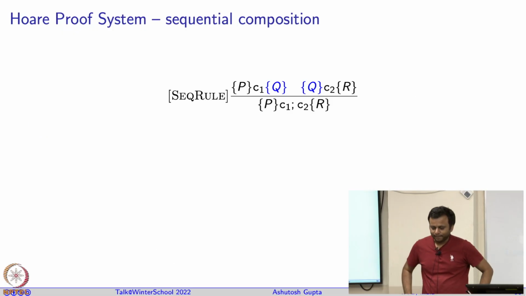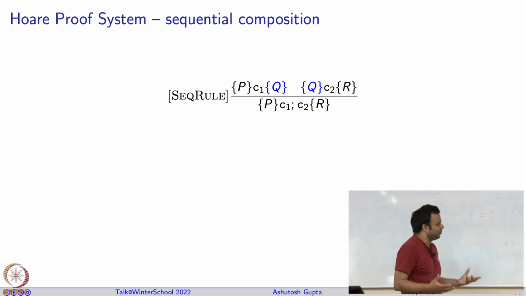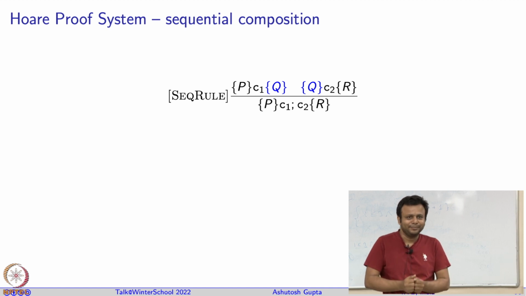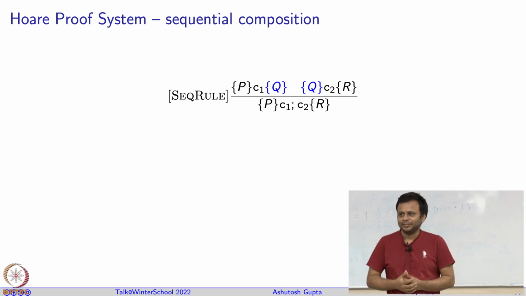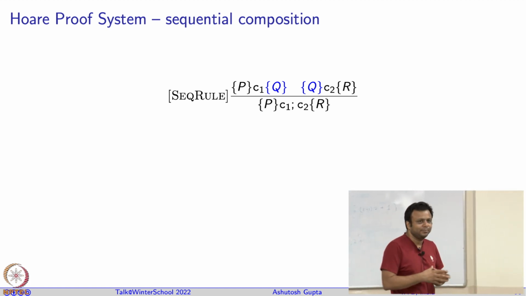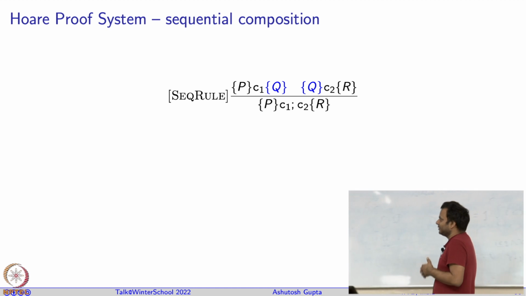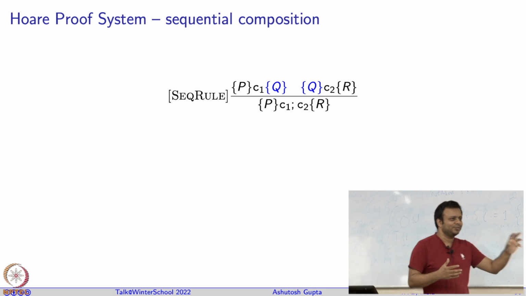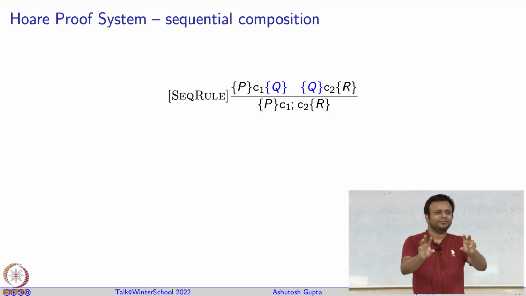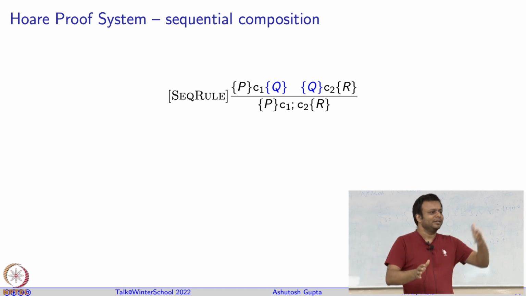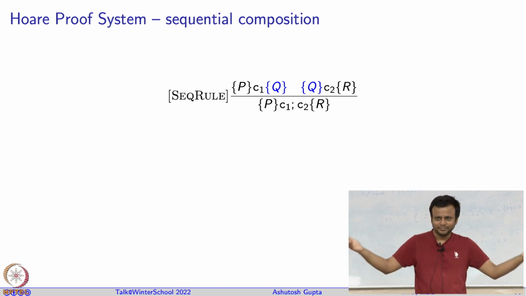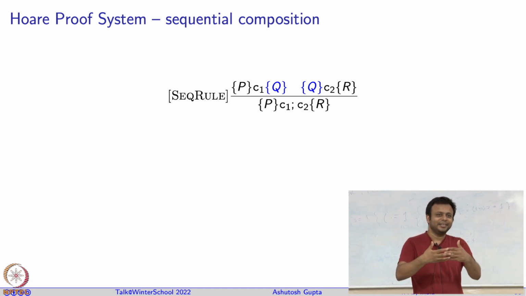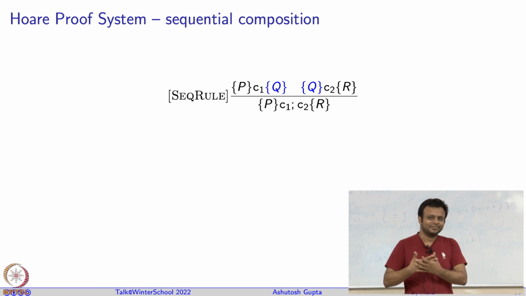So sequential programs are not single statements. You compose them. That is the whole point of writing a programming language. You compose small things, you build more complex things. Sequential composition means one statement after another. It's a very simple idea. If you have two programs written one after another, and if you execute from P, you land in Q, and the other program starts with Q and lands in R, then you can say the entire program starts with P and lands in R. Very simple. The important bit is that Q has to match. If there is a mismatch, you cannot apply this rule.